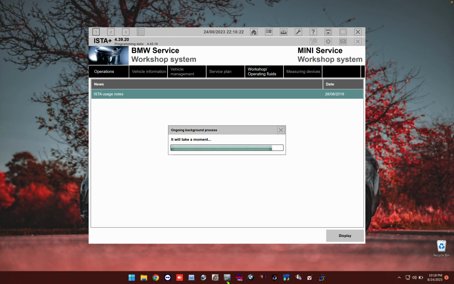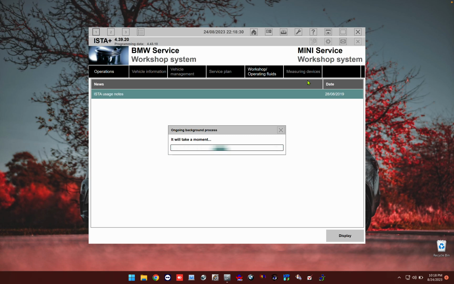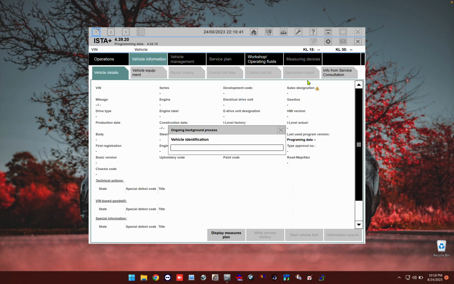Now, some people will say, well, if you install ISTA standalone and you are running the regular EDIABAS through the BMW standard tools, then you can just drop all of that inside there. But again, we're looking at one, saving space if it's even a few megabytes, and two, as you see, there's no terminal voltage, none whatsoever.